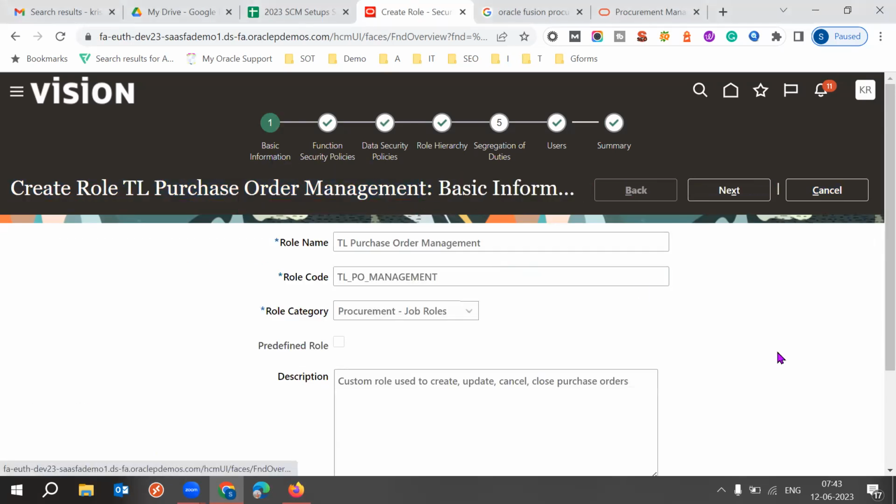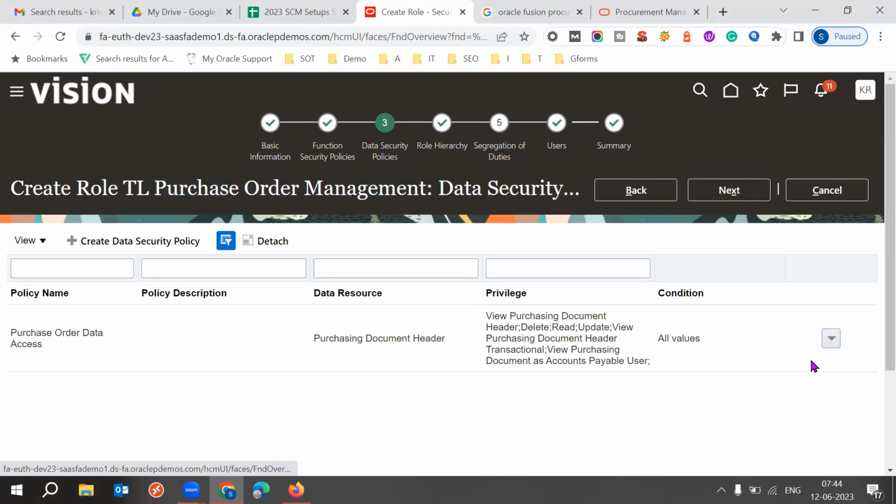In data security, we can also delete the policy if we don't want it, and we can modify it. After copying, if you don't want anything or want to modify, you can delete it here. You have an option here: remove data security policy, edit data security policy for the copied role.